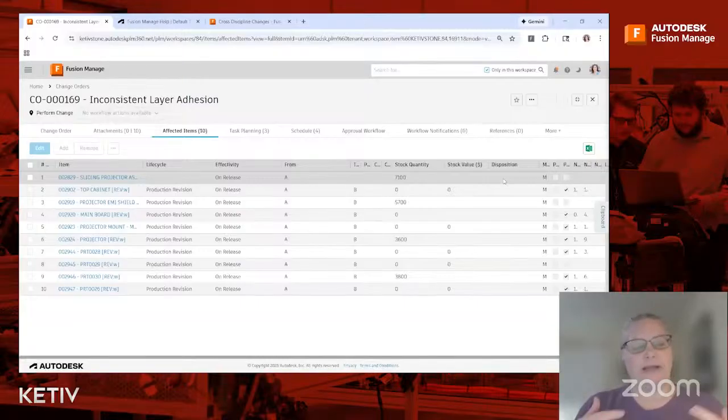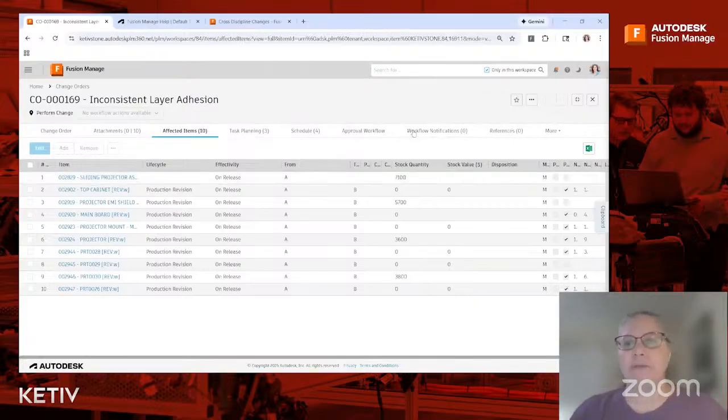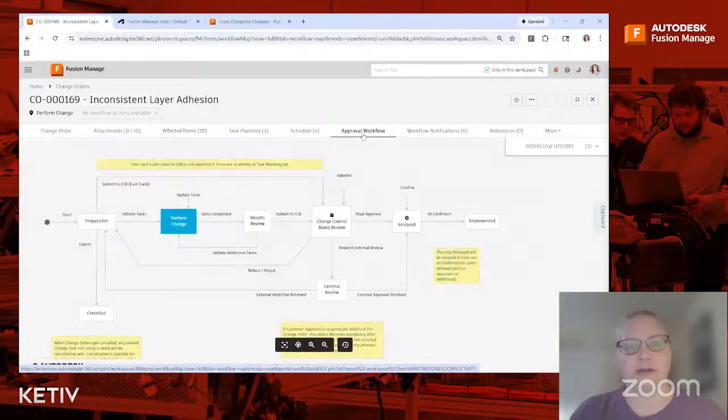But to be able to make decisions, you can go ahead and take a look. And again, keep in mind, it's not like you write a change order and do all the work in an hour or two. Things happen over time. That's why I really wanted to show that front dashboard. You have the ability to see work that's assigned to you or things you looked at recently when you come in the next day. So I think we covered most of those. We'll get over to the workflow in a second. Let's do the workflow first, and then I'll talk about workflow notifications. That's another one of the features I really like.